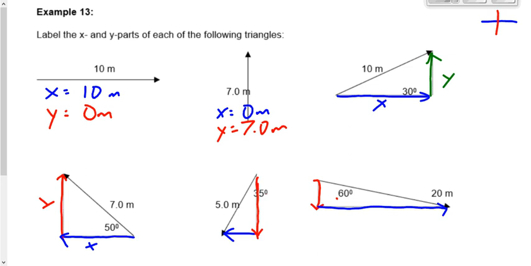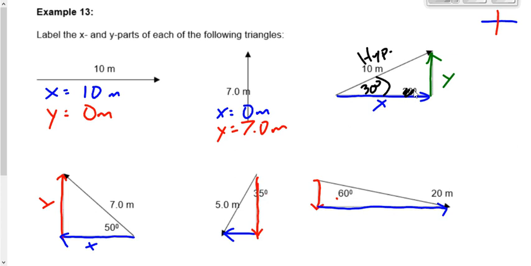I've got an angle here. This isn't labeled very well, but this is supposed to be 30 degrees right here. So I've got theta. And what's this side right here? 10 meters. That's the hypotenuse, right? I'm going to label that, although as time goes by, you're going to get good enough at this that you're not going to need to label it. You're just going to keep in your head that that's the hypotenuse. If I want to find x, which side of the triangle is x?